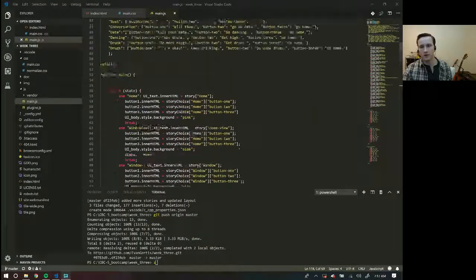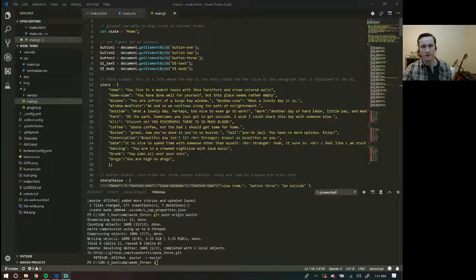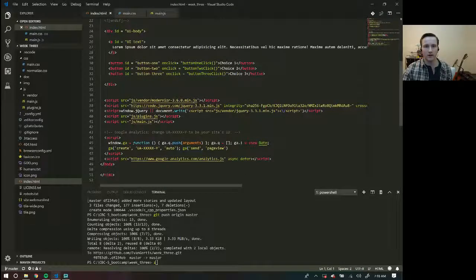This is the code that I'm using for that application that you just saw, and it's made up of three big chunks. If you look at the HTML, I've got a div, which is my body, and then a paragraph which contains the text for the story. And I have three buttons, and each one of these has a JavaScript function tied to it. I don't know if this is called the callback or whatever it is, but when you click on each one of those buttons, it calls this JavaScript function in the JS.